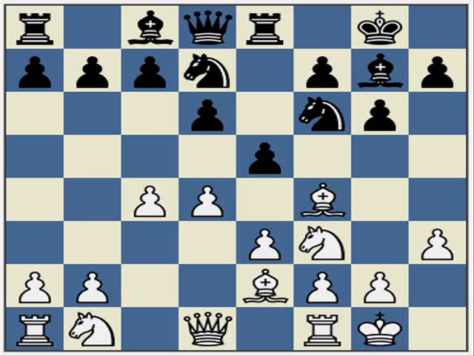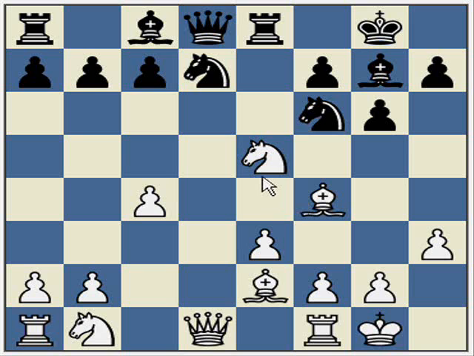Okay, so how should white proceed in this line? Well, it's d takes e5, pawn takes pawn, knight takes pawn. And here on the face of it, it looks like white is losing a piece. There are two attackers on the e5 knight and only one defender. However, knight takes e5, and here's the tactic.